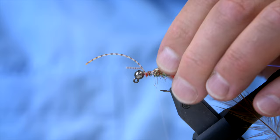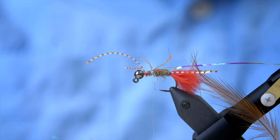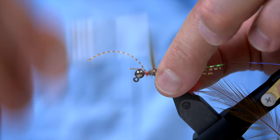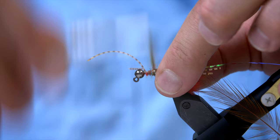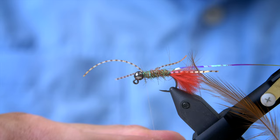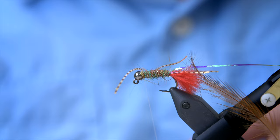I'm going to take a bit more dubbing. This is not a technically difficult fly to tie, but there is going to be a bit of maneuvering when we turn the rib and also the hackle, because we have to fit that in between all these rubber legs — so it's going to be a bit of a hassle to get everything in place, but that is the main difficulty here. Now we have the rubber legs just perfectly aligned. Just a bit more dubbing, and I'm going to turn this small amount of dubbing in front of the front part of the legs.